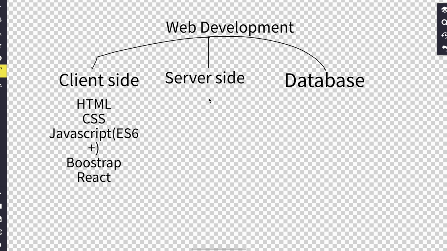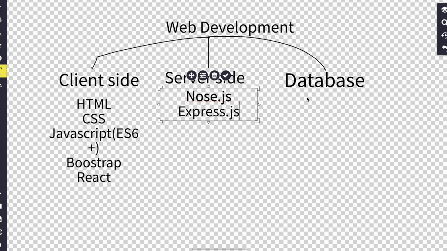Server side is the other side of client side. Server side is the back end of whatever web application you see online. In this course we'll mainly be seeing Node.js, which is a JavaScript based backend language, and also Express.js, which is a framework for Node.js. We use Express to connect to the database, mainly the Mongo NoSQL database. So that's what Express is used for.